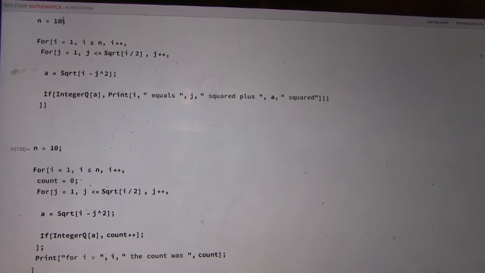What was the problem we were solving? We're looking at double counting, like counting some of the squares that's the same as. Okay, so we're looking at sums of squares. Yes. So we made j squared go up to i over 2. So that means our other number, which I guess we said was a, could also get up to i over 2, but they couldn't overlap. Okay. So we didn't have any overcounting.